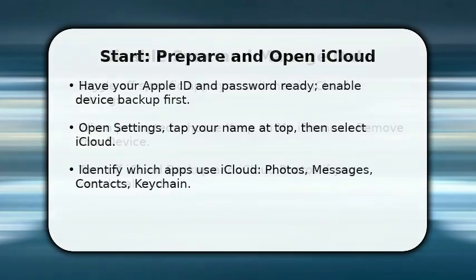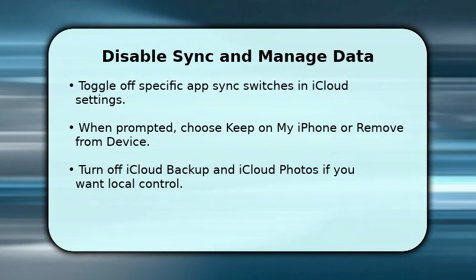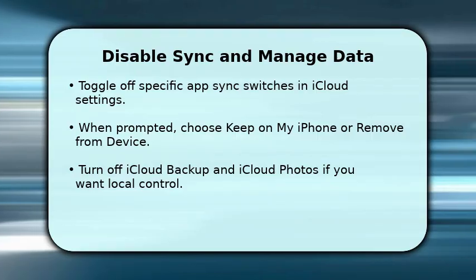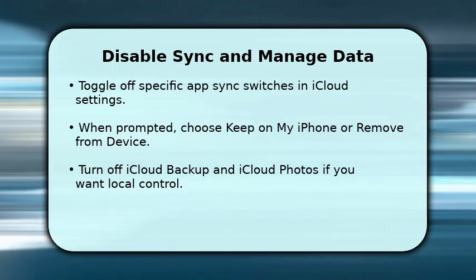Toggle photos, messages, contacts, keychain, and other switches. When iOS asks, decide to keep on my iPhone if you need local copies, or remove from device to clear cloud-backed items. Make sure to disable iCloud Backup and iCloud Photos if your goal is fully local storage. While doing this, check storage usage so you understand why some items remain tied to iCloud.